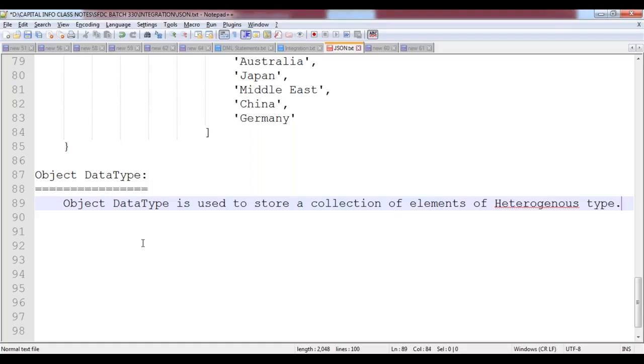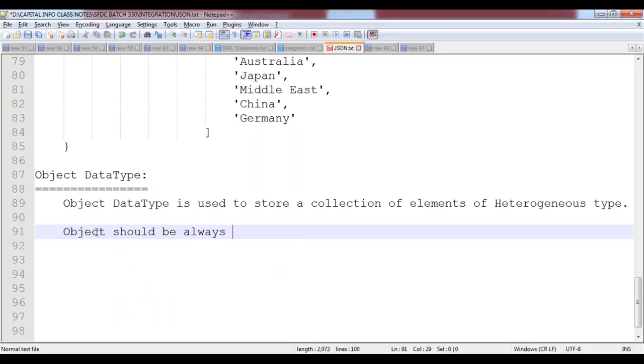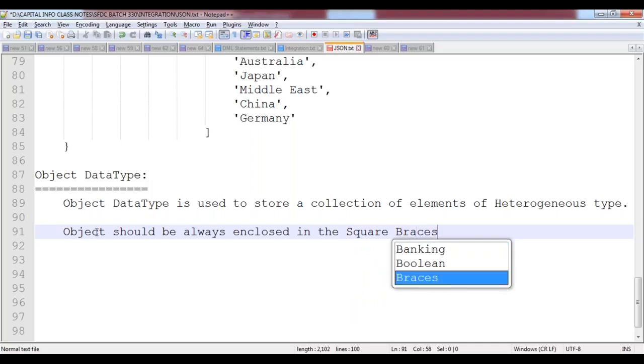In order to store heterogeneous type of elements, we are going to use this object data type. Object should always be enclosed in braces.